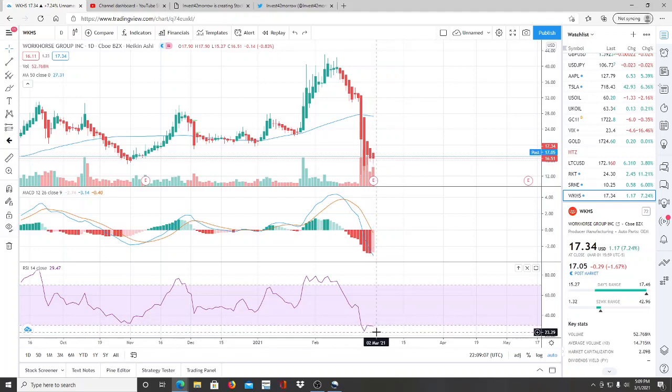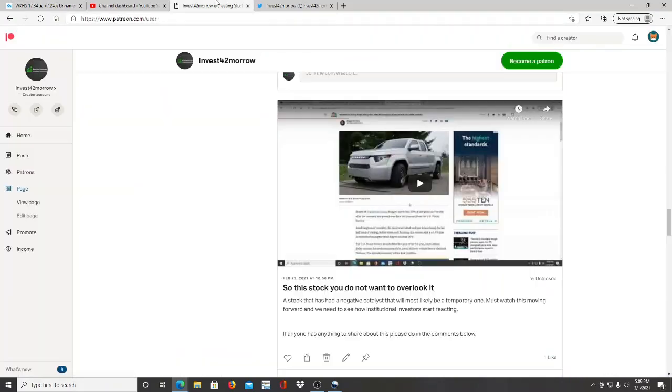It could pull down a little bit more. And if it pulls down more, it's even better of an opportunity to watch, because a reversal is bound to happen with this one, especially with everything that I talked about in this video. And I definitely stated it back here, as we could see, on the 23rd. And I was talking about all the things that were going on and how the USPS contract is a big portion of an opportunity, but it's not the only market share that Workhorse was going to be able to obtain. They already have contracts with FedEx. They have a contract with UPS. Those are big companies, and also others, right?